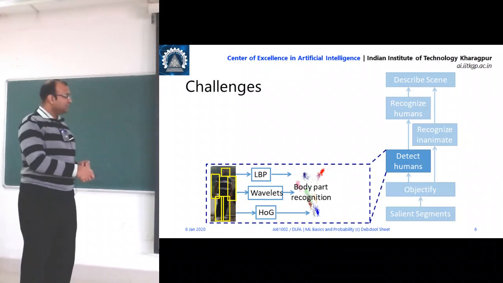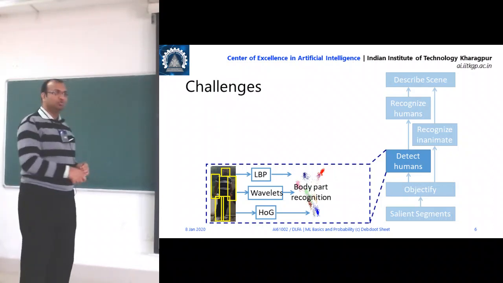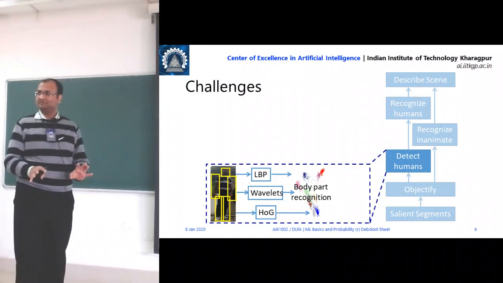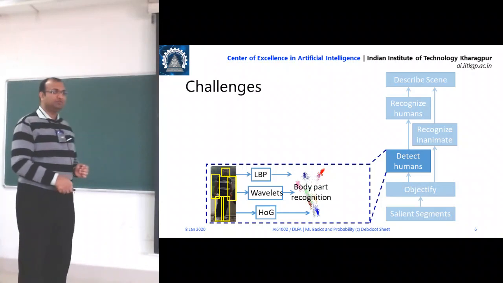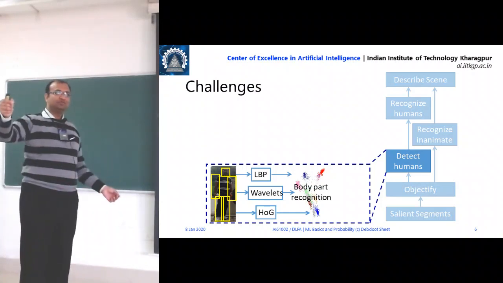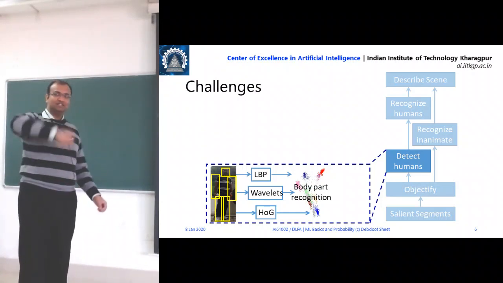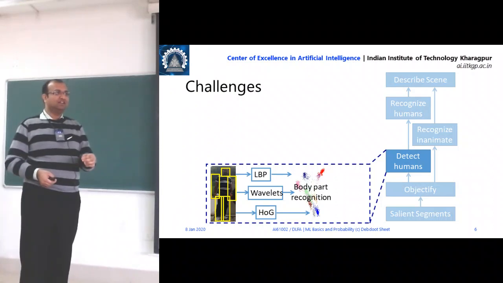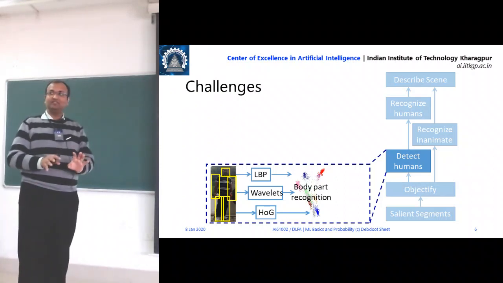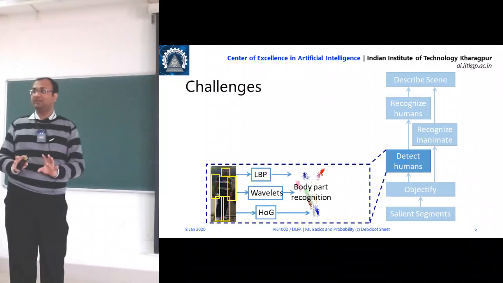Now that I am able to find my body parts, I am able to identify that there is a face, there are two hands and there are two legs over there, and this is what is present. Now that this is present, I can use some sort of a geometric distribution between them, like this is the length of the hand, this is the length of the legs, and this is the difference between them. This is the ratio between the length of the leg and the distance between the hand and the leg. So that will be something which can define the skeleton of a human being.